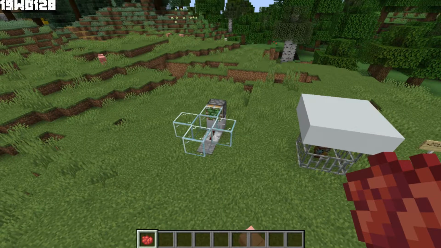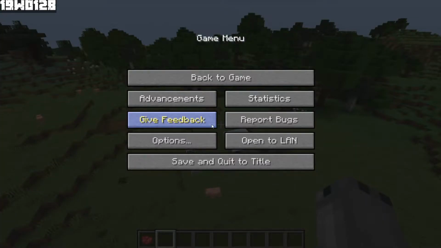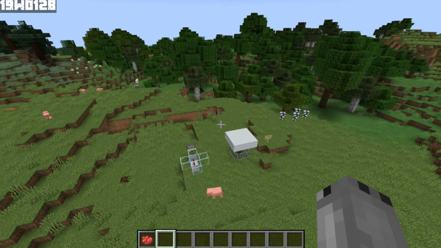They are actively looking for feedback to these changes and that kind of thing. So if you want to give feedback to the game, which they greatly appreciate and they really want to know to get this perfectly right for 1.14, head into the options here, give feedback, and head to this link here. As you can see, that will take you to the feedback page where you can submit feedback into these features.